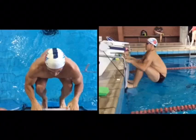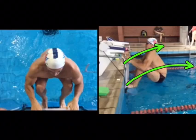So just to go through a few things, effectively you're getting the balls of your feet right on the wedge. You want to make sure the wedge is just on the surface. We're using a towel here behind it, as you can see, just to replace the touchpad, so it's got a bit of purchase against that. But really it's getting the balls of your feet there, so that you can brace and drive back and get more of a backward momentum.